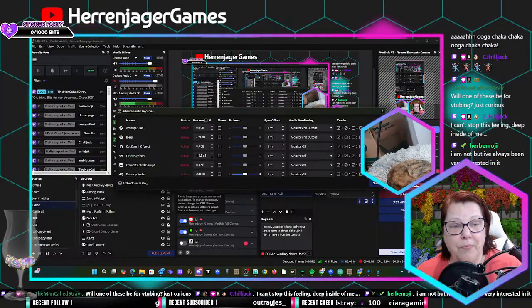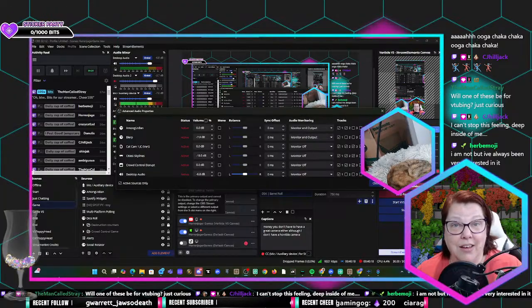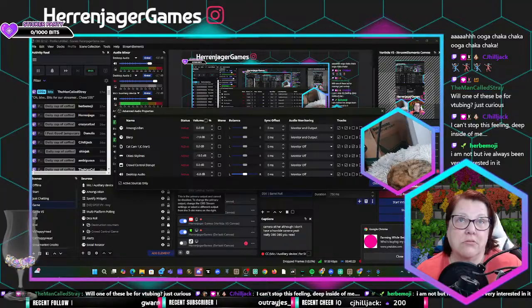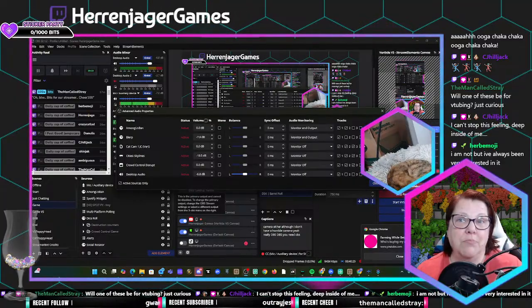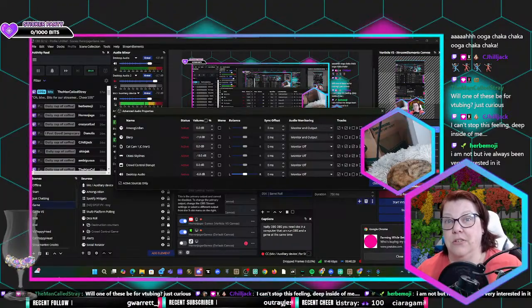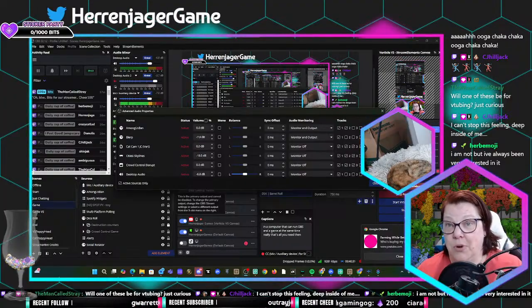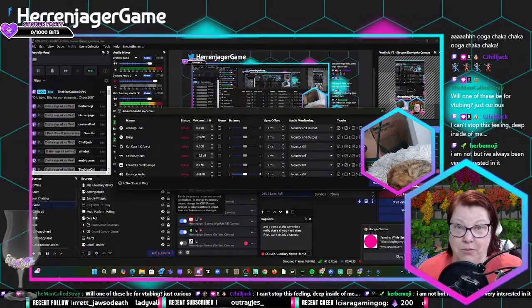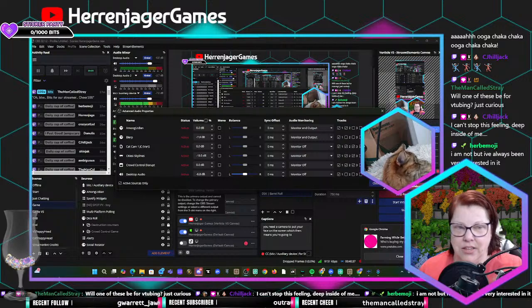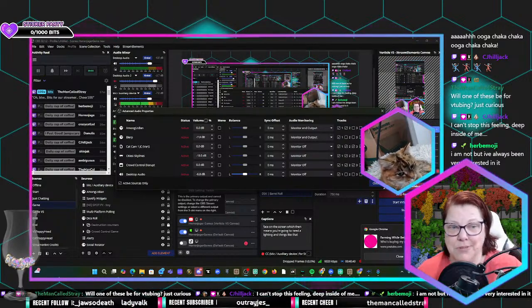Really, you need OBS and a computer that can run OBS and a game at the same time. Really, that's all you need. Then, if you want to add a camera, you need a camera to put your face on stream, which means you're going to need lighting and things like that. But the basic setup, man, it's nothing.